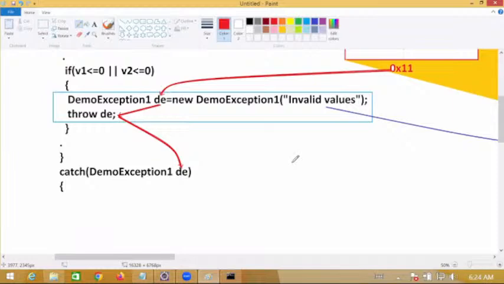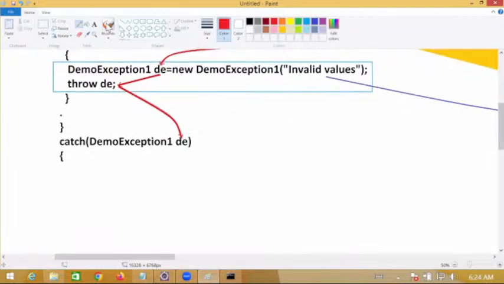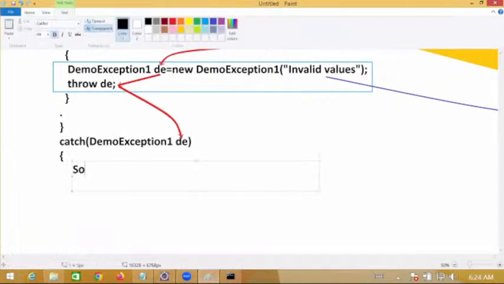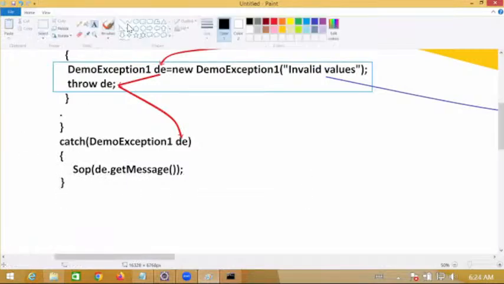You'll imagine it. Now, the control came to the catch block, no? Here I am printing System.out.println d.getMessage. I am calling the method from there. Anyway, you brought d, so d.getMessage.